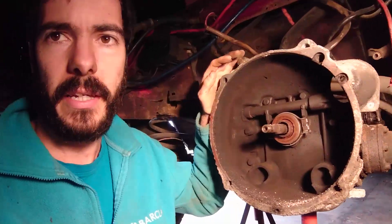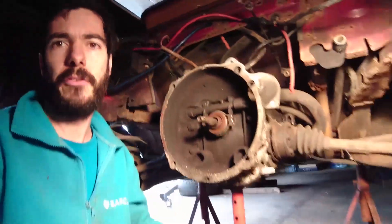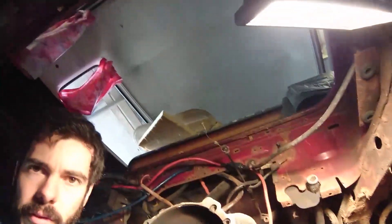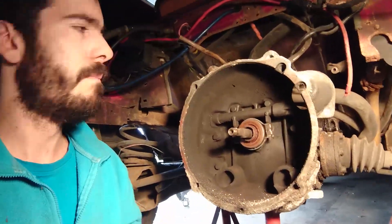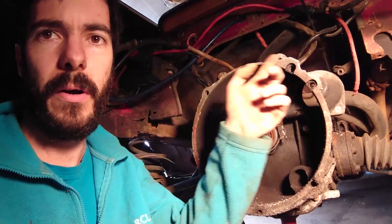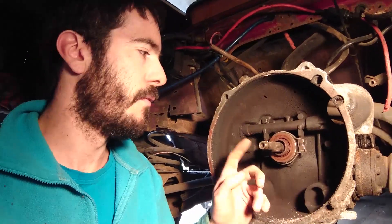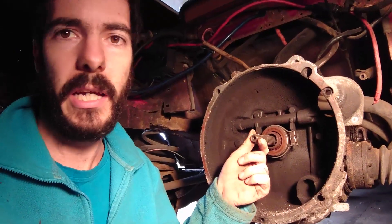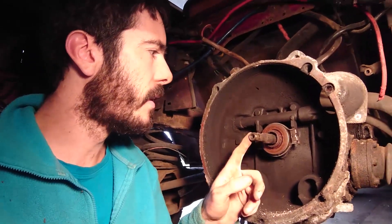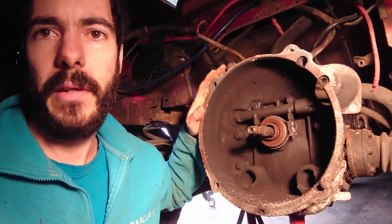The first job on our CAN bus VW-Subaru conversion is to change the bell housing — swapping the VW bell housing and input shaft for the Subaru ones. Our van had a 1.9 DG water boxer engine. We've bought the RJES adapter and the Subaru splined shaft from RJES, so we need to unbolt this adapter, change the shaft, and bolt on the Subaru adapter.